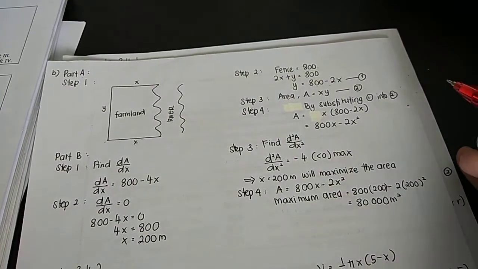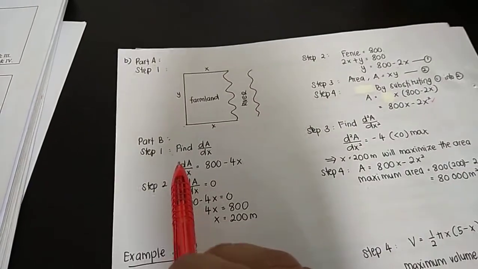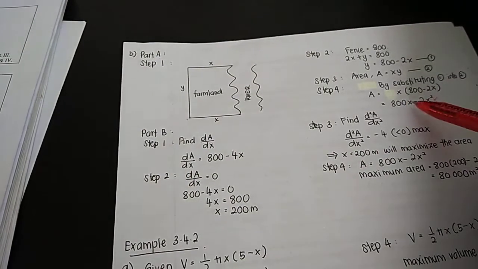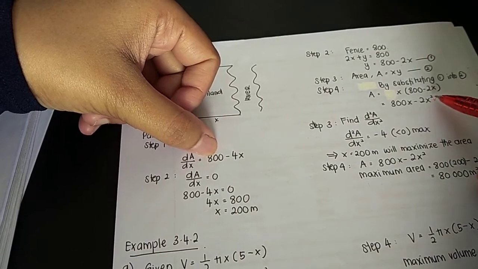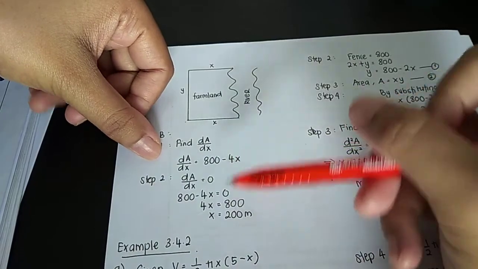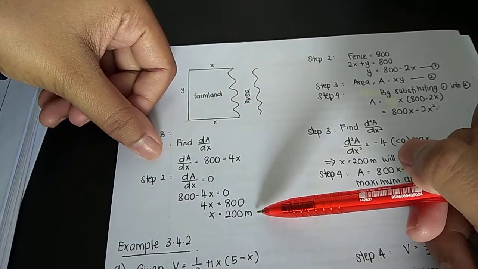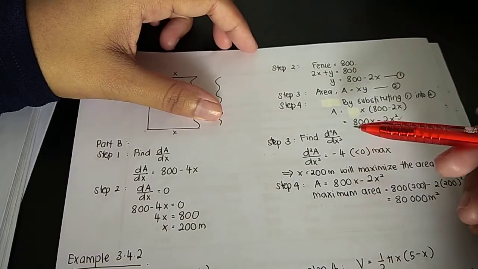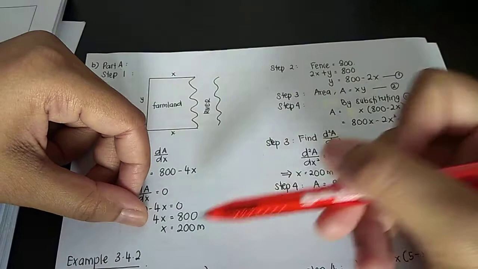And then barulah awak dah dapat dah yang ini, barulah awak pergi ke step B. Part B. So part B start dengan step 1, differentiate. So awak ada 800X. So differentiate dapat 800. And then awak ada minus 2X square. So differentiate dapat minus 4X. Okay, and then kena equal to 0. So bila equal to 0, awak selesaikan, dapatlah X dia tu 200 meter. And then next, benda yang sama, step 3, differentiate lagi sekali. So kita nak tengok second derivative dia dapat maximum or minimum. So x equal to 200.